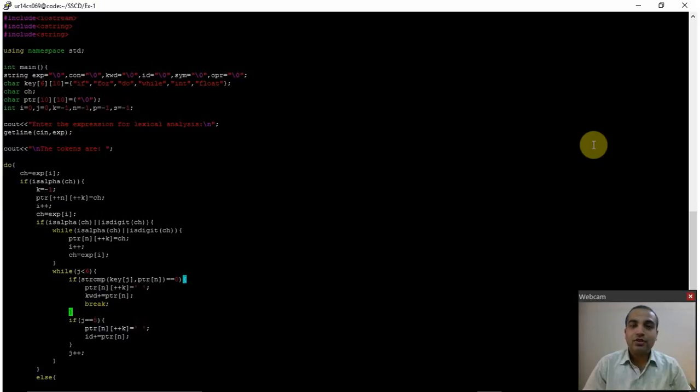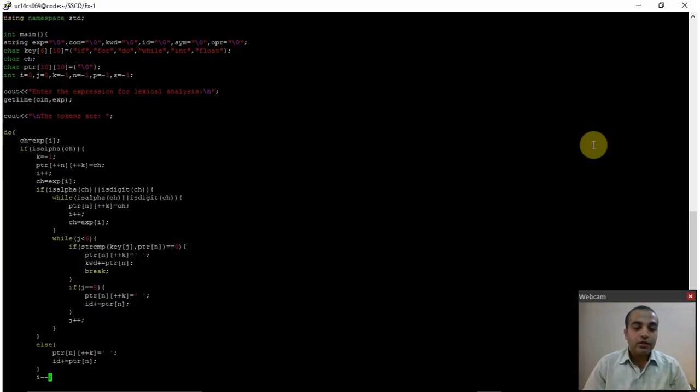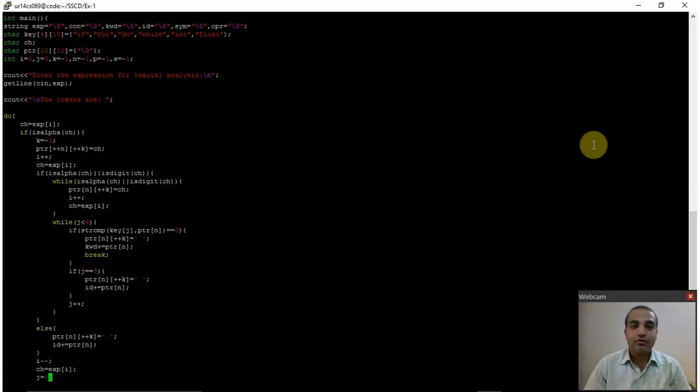Otherwise, if it does not match any of the entries, it is added to the identifier string. Now we might encounter a case when we get the first character as an alphabet, and we don't get any other character. In that case, we will add it to the identifier. For example, i here is an identifier, and ch, it's 2 characters.